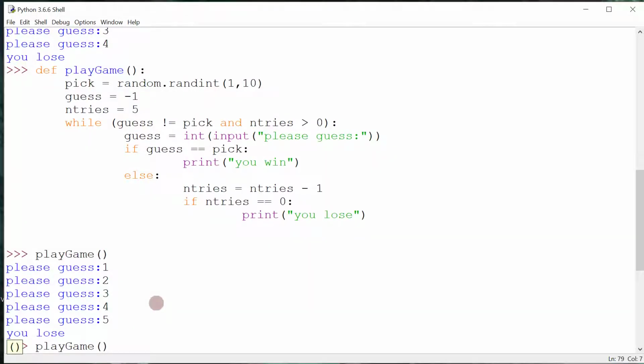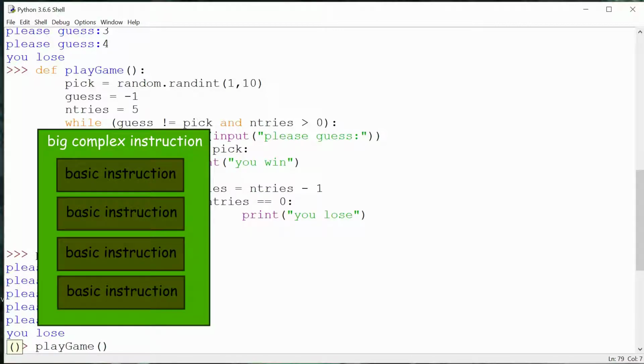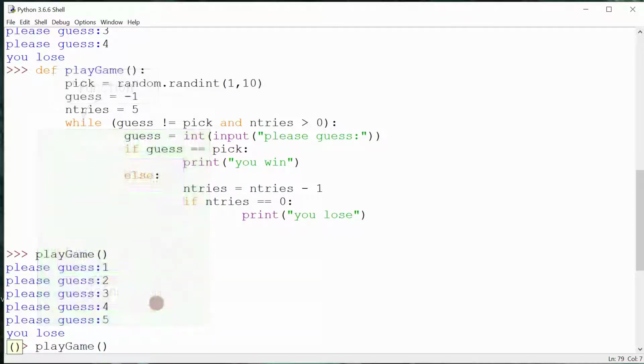The computer comes with some basic instructions that it is able to do, like add, subtract, multiply, and divide. We combine these instructions to create more and more complex instructions of our own, which we tend to call functions. And you can reuse functions that other people have written. Some of them are included with your programming environment, like the print function or the input function of Python, and some of them you download from the internet. So you share these big complex functions.